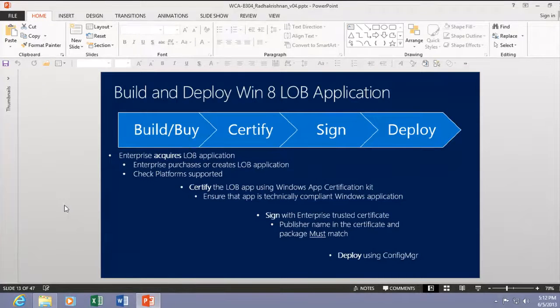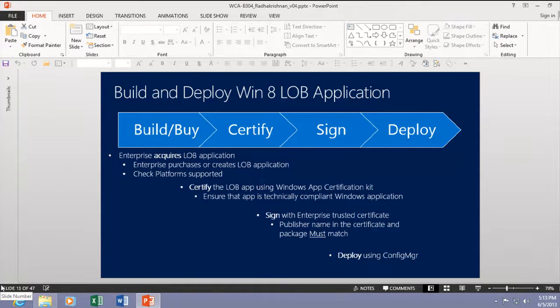Because if the app comes through the Microsoft Store, it goes through all the checks to make sure it's a valid app. Whereas if it is coming from the on-premise developer, you become the gatekeeper, and you do the certification on behalf of Microsoft. You use the toolkit to do that. And the certification tool is really helpful. It'll find a lot of common errors or mistakes or bugs in your app as well. So that's another great reason to use it.